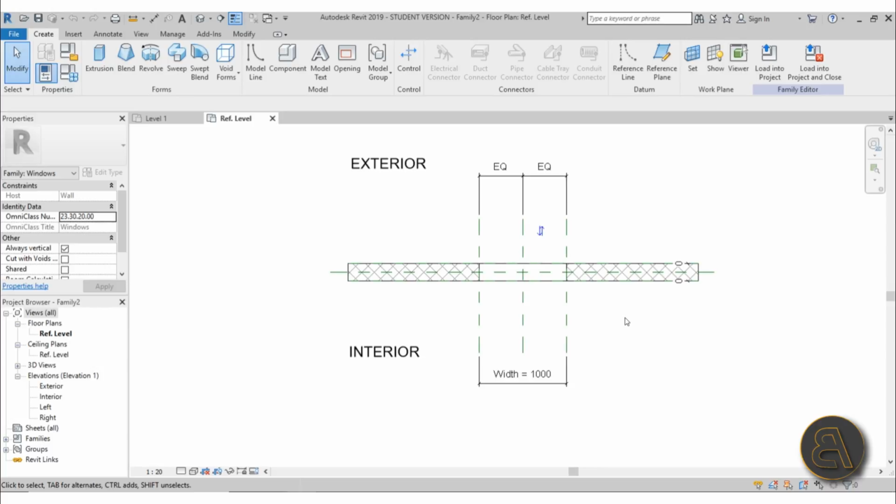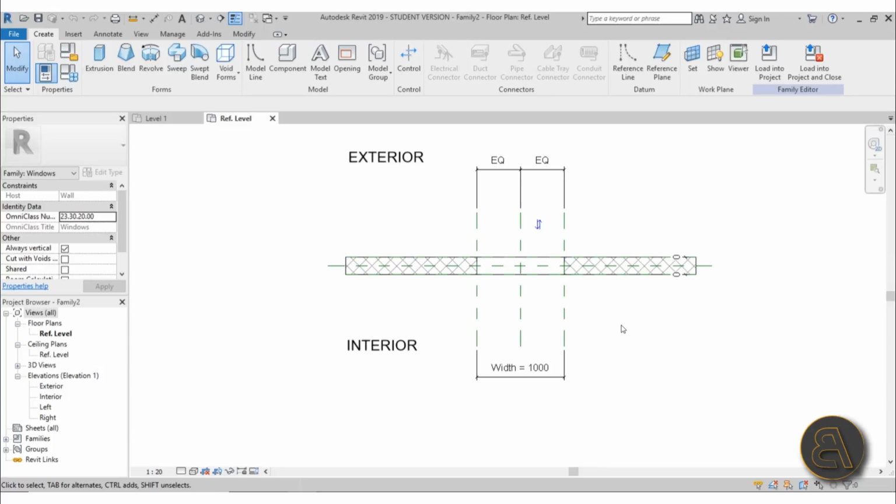Now when you're choosing a template for your family, in this case for window, you're going to get with that template some of the basic elements and settings that you need to create that particular family. Now in this case, if you're creating a window, I'm guessing you're going to have a hole in the wall and then a window in that place. So Revit knows that, and that's why we get this template, and we get some constraints along the way.